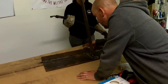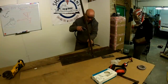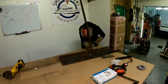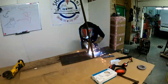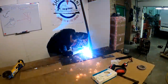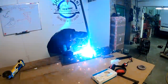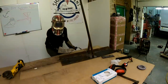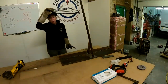Okay, so now we're going to put a big gusset in now from there to there. There we go, my darling. Oh, look at that! Which way did you go? Down or up? Sure, went that way. That is a beautiful weld.